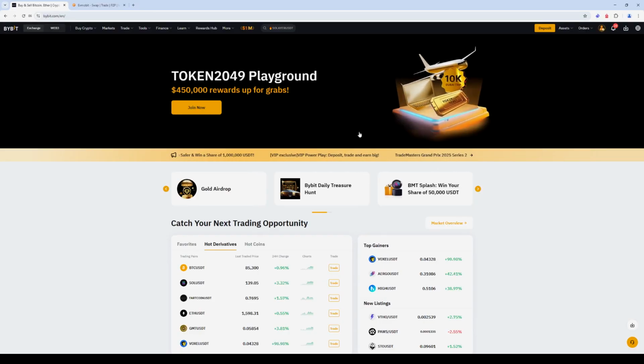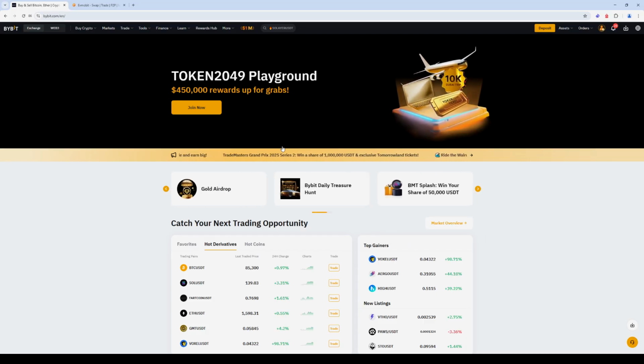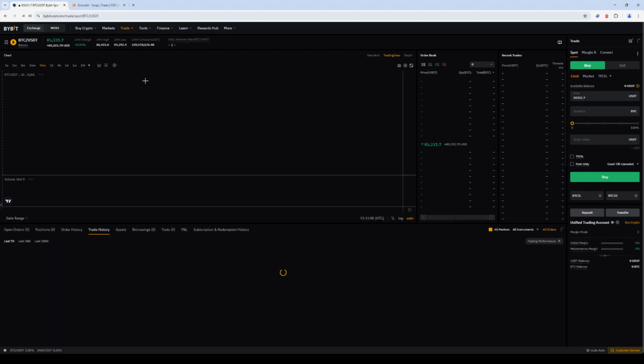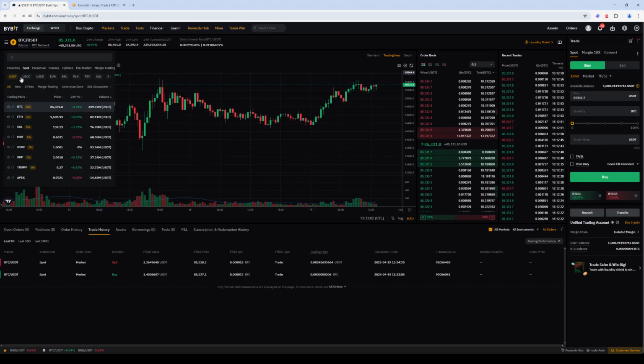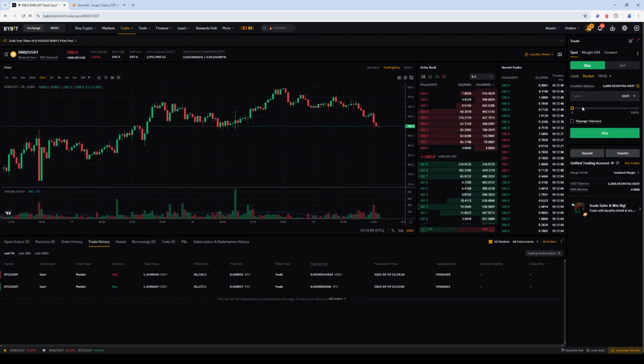Alright, let's dive in. For this example, I'm using Bybit, but you can totally use any other exchange where you've got an account, like Binance, Coinbase, Okex, Upbit, BitGet, Kraken, KuCoin, or whatever else you're comfortable with. Click the Trade tab and select the Spot section. Search and select BNB USDT as a trading pair, select Market, and specify the amount of USDT. As an example, purchase $1,000.